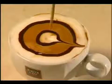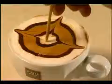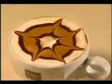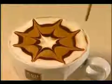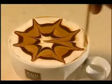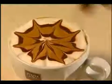Now, using the skewer, pull out 8 times from the centre. Then another 8 times in the other direction, working from the outside.